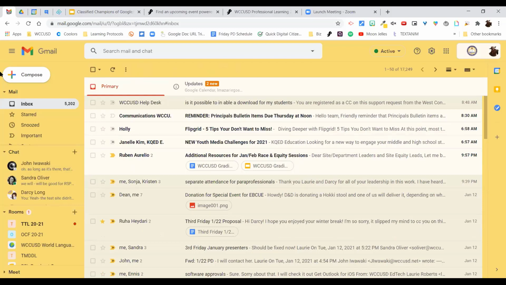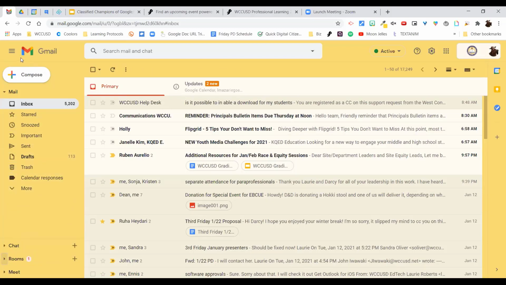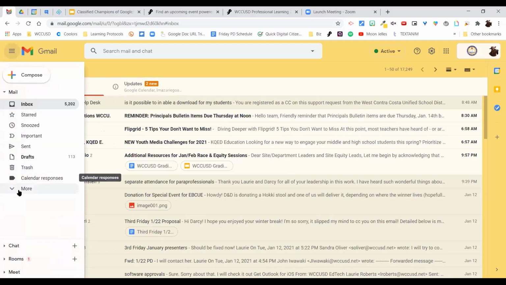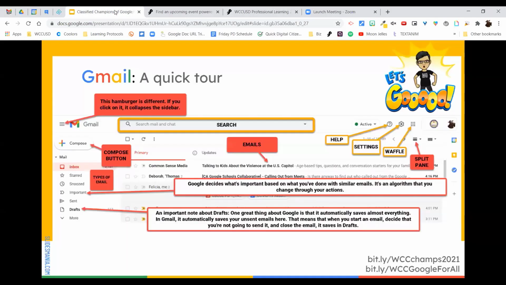All right. So the one thing I did want to share, let me close these up here. You see how I'm just clicking on these little arrows to collapse these things so I can see everything here. If I click on this hamburger, I told you it was different, it collapsed this whole thing. Now, when I move my cursor down, it shows it to me again, but I personally like to have that open. Okay, fantastic.